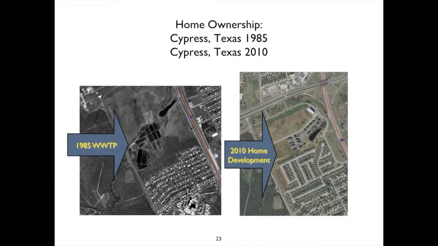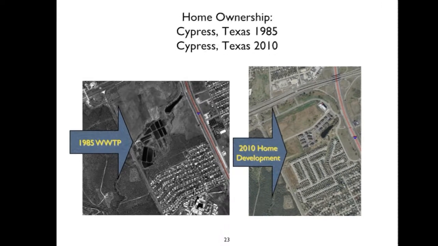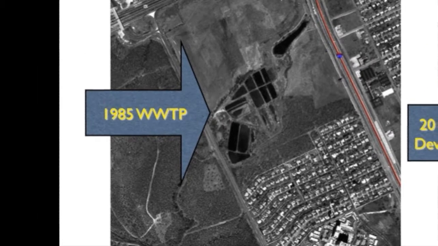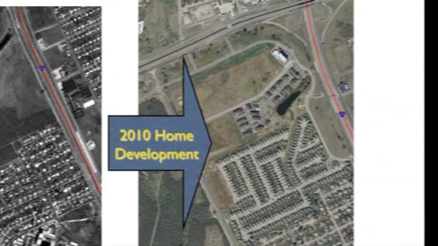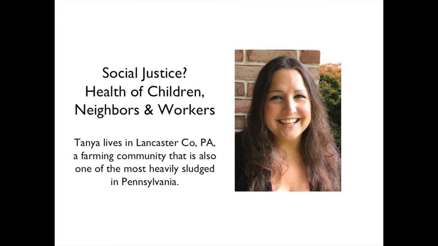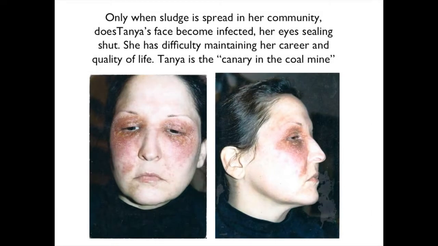This is from Cypress, Texas, sent to me by somebody fighting it there. The wastewater treatment plant in 1985 on the left; the home development in 2010 on the right — all they did was cover it. It had 18 oxidization ponds for air-drying. The neighbors became so ill. The woman who contacted me was fighting it, eventually became ill, couldn't sell her home, and went into foreclosure. This is my friend Tanya from Lancaster, PA — when they're spreading it, that's what happens because it's airborne. That's really the problem.